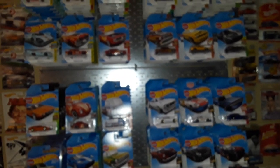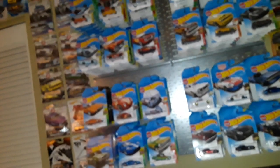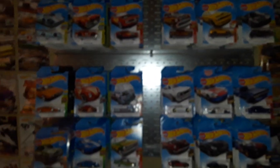So there you have it — brand new E and F case cars that I found all at Publix, so I didn't need to go to K-Day. Publix has been hooking us up. Anyone from Lamley watching will know that I complain a lot about not finding certain cars, and then a couple days later I find them, so I'm kind of hypocritical that way. I guess I just have to have a little more patience. Hopefully this means Publix will be getting in new cars every single month until October or so, and then the drought comes again. But that's not for a little while. Take care and happy collecting.